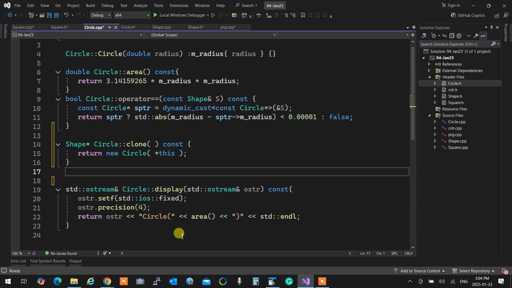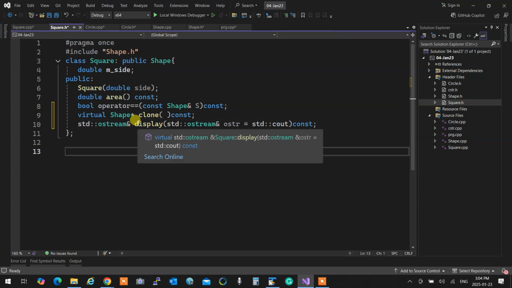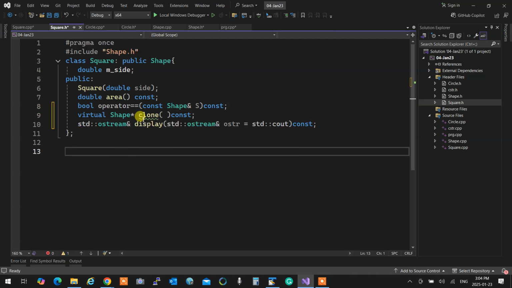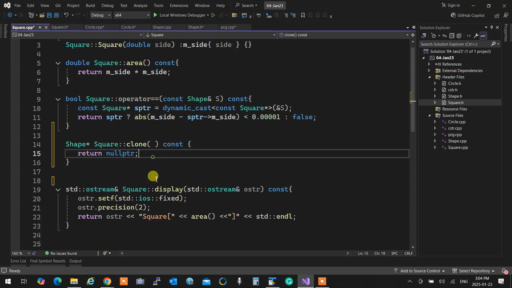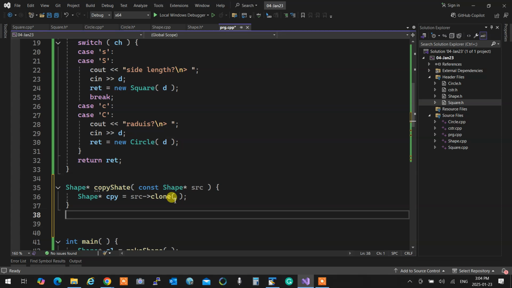Easy. And then I'll do the exact same thing in the square. Now all you need to do is that, and you're done. The proper version of clone will be called, therefore it's going to be cloned properly.